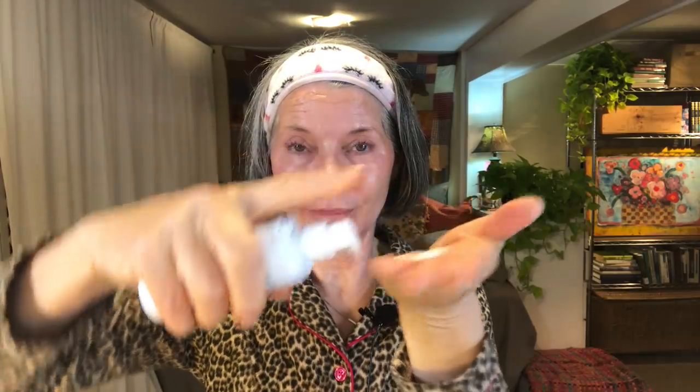I go in with one pump, which is a pea-sized amount, and apply that evenly on my face. When applying tretinoin, I cannot apply it anywhere near the corners of my mouth or my chin — it's just too irritating — and many people can't tolerate it around their nose either. I put it on my upper lip, underneath my eyebrows, targeting those crow's feet, and I pat it gently on the lower orbital bone. You're not supposed to get it too close to the eyes, but by getting it under the eyebrow and close to the crow's feet, I feel like it drifts and treats the eye wrinkles.